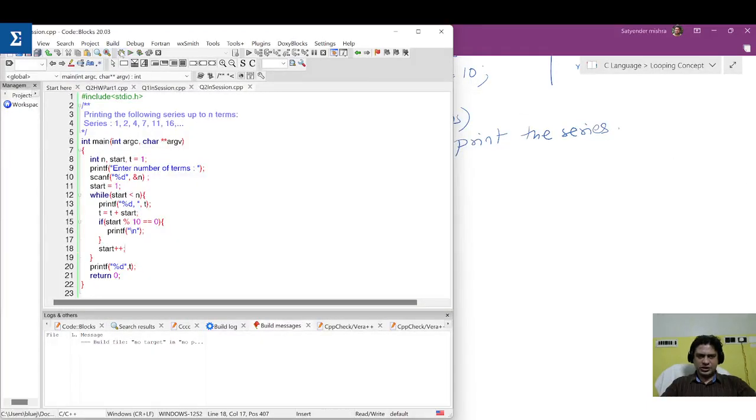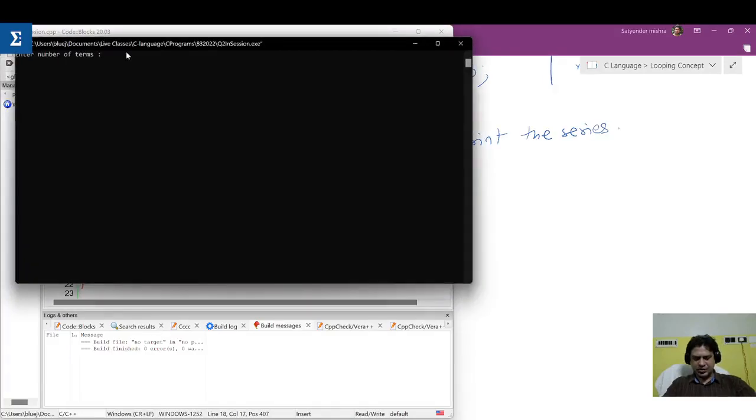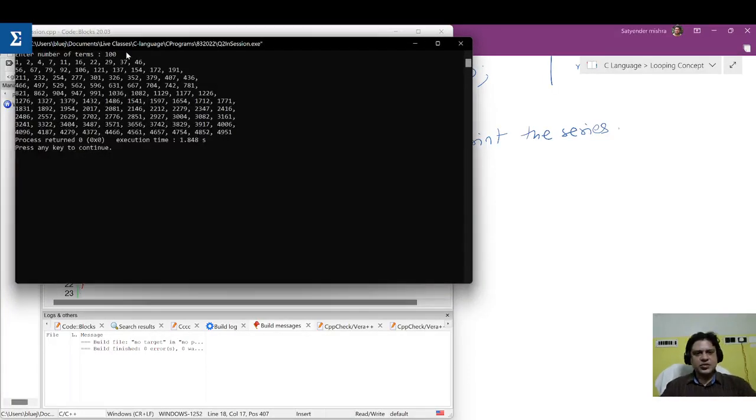Let me build it first, then we execute it. Now you can see that in every row we have 10 values. But the values are not arranged properly as the number of digits is different.